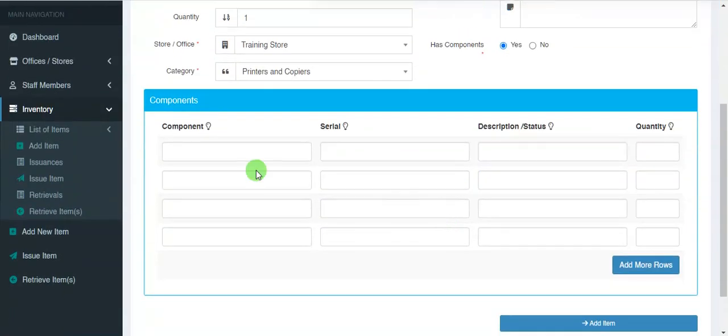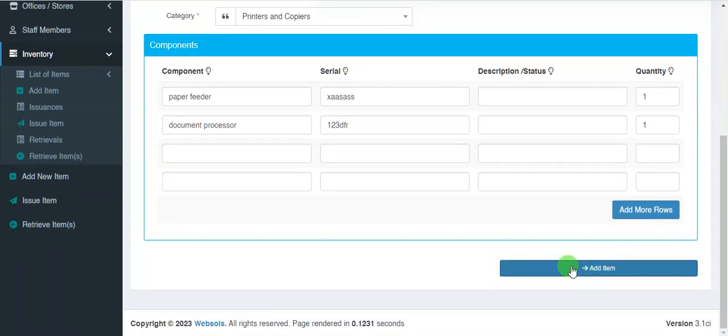Yes, if the item has components, we can say this one has a paper feeder. If the paper feeder has a serial number, the quantity is 1, and it also has a document processor, for example, 1. If you know the serial number, you can put it there. Then I'll add my item.